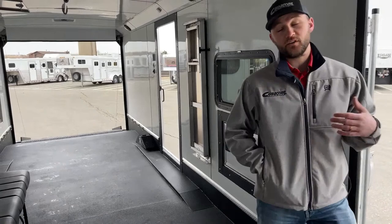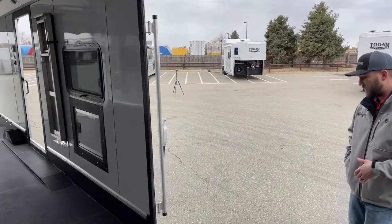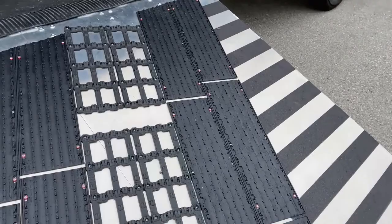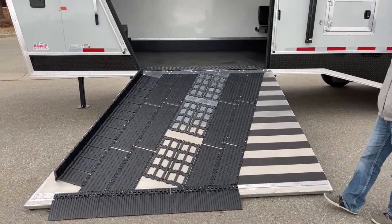This trailer has plenty of options in this cargo area — it's pretty loaded out. You will also get a front ramp for offloading stuff, making it super easy to jump a couple out the front or back them out the back. It gives you options as far as how you're going to load and offload stuff. You will have that same caliper track system loading up into this trailer, so you're going to get plenty of safe and efficient loading options.